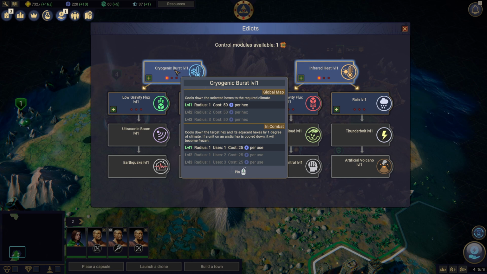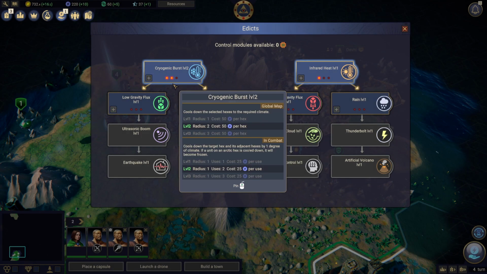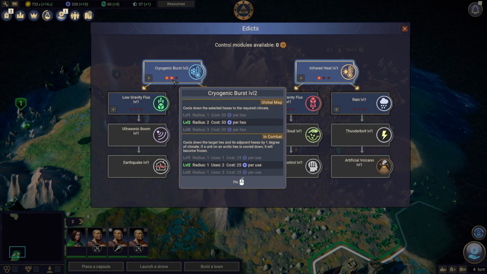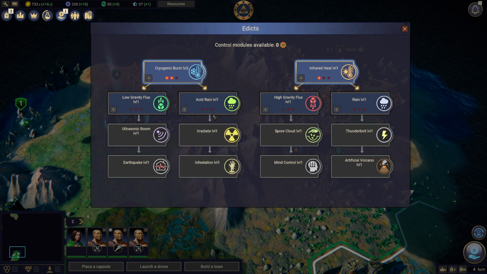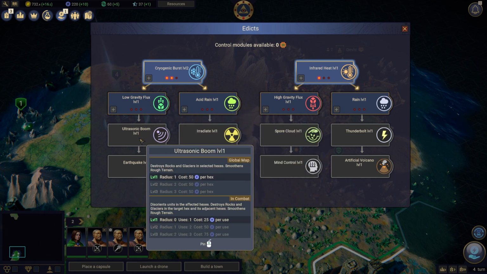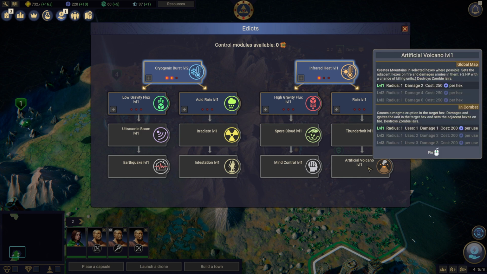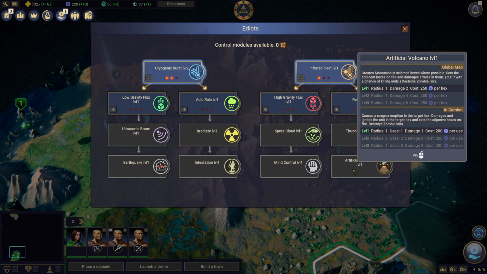They can also be used in combat, so cools down the target hex and its adjacent hexes by 1 degree of climate. If a unit on an Arctic hex is cooled down, it will become frozen. Now I'm going to increase that, because what it's going to do is it's going to give us a larger region in future to change all at once. And we can also go for acid rain, which is going to again impact the world and also be used in battles. There's low gravity fluxes, ultrasonic booms, irradiation spore clouds. I haven't gotten to check out much of what's down around these later ends, but artificial volcano, that sounds cool.